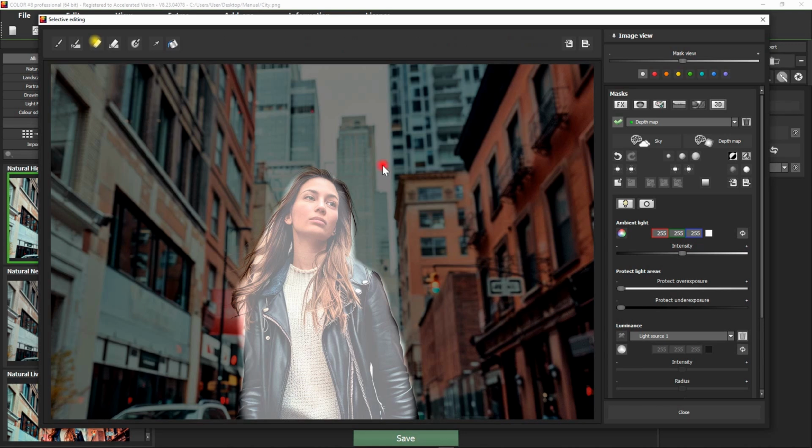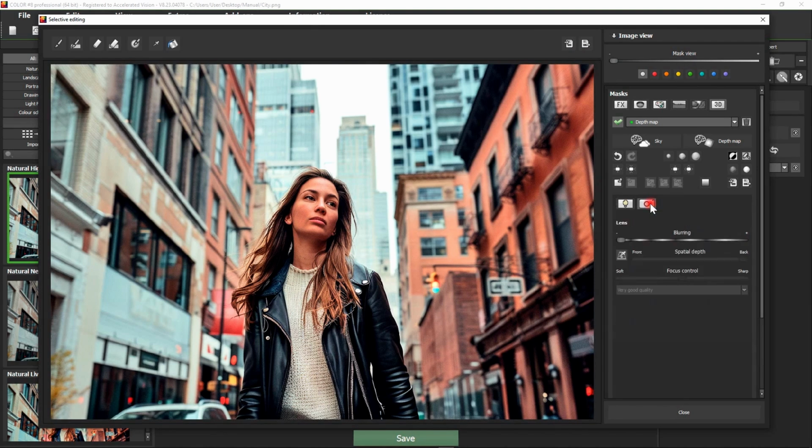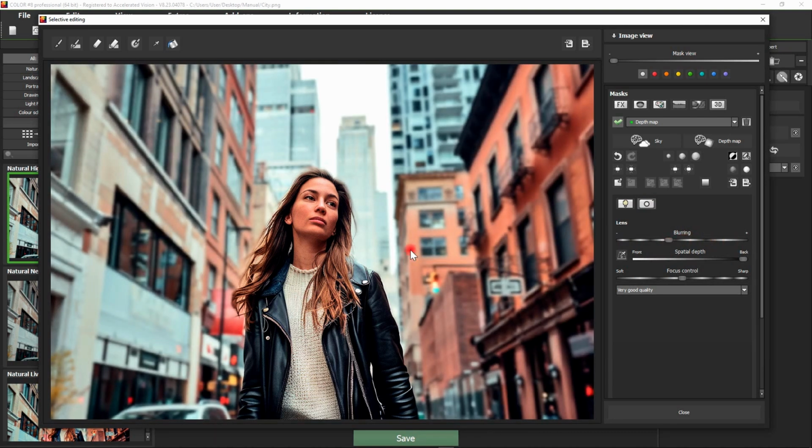Once we've roughly painted on the depth map, we can use the blur function here to soften this depth map a little. And that level of accuracy is already enough to add the depth of field in the image. Let's turn off the mask or the depth map. Go to the depth of field module here. Here we can now adjust the softness straight away. We see that everything we didn't paint becomes blurred, and the foreground remains in focus.